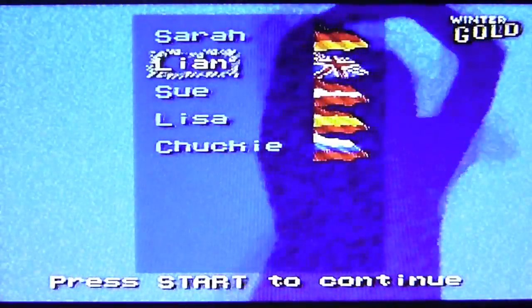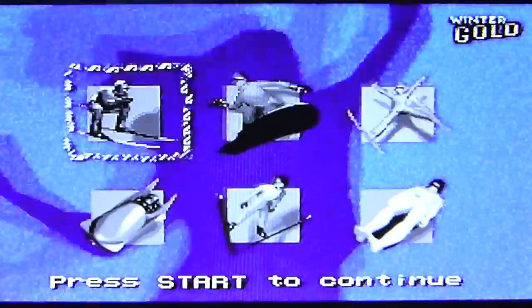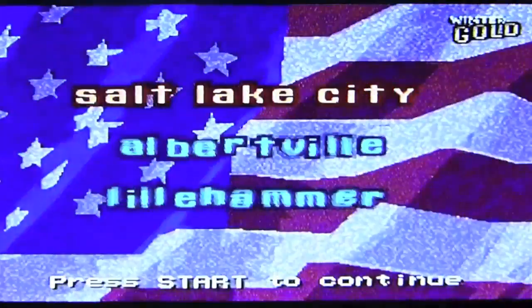Okay, this is Winter Gold on the Super Nintendo, and it's a Winter Olympics kind of game. So you've got 6 different modes, so I'll probably just start with skiing, because it's probably the most familiar one. The visual style is quite weird.